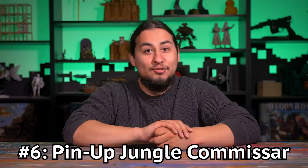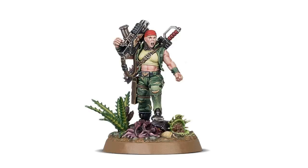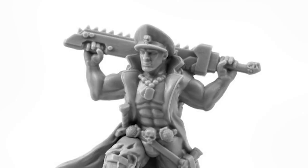Number six: the Pinup Jungle Commissar. I don't know why, but it seems like the Catachan characters from Games Workshop just didn't hit that hard — the Warhammer store near me still has copies of the Catachan Colonel and Sergeant Ripper Jackson on shelves. Maybe if they had been as glorious as the Anvil Industries Jungle Commissar they would have moved more copies. He looks fabulous with his six pack on display, his biceps poppin', and what could only be described as a gentlemanly bulge. This is the jungle commissar we need and the one we deserve. I would love to paint this guy up — I think he would need a triple gloss coat to really bring out his hot sweaty physique. It gets hot in the jungle.